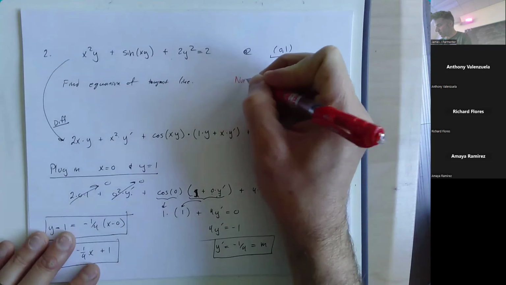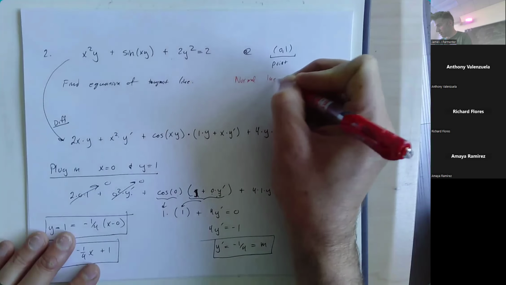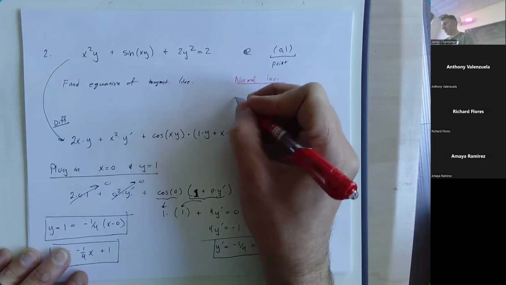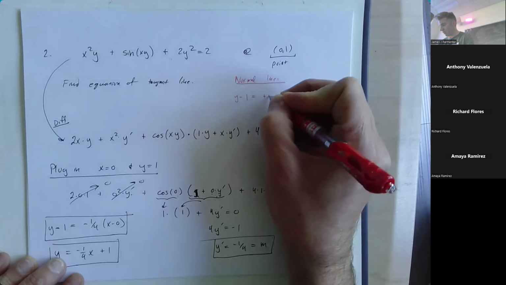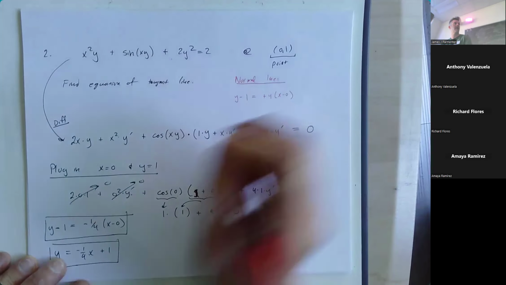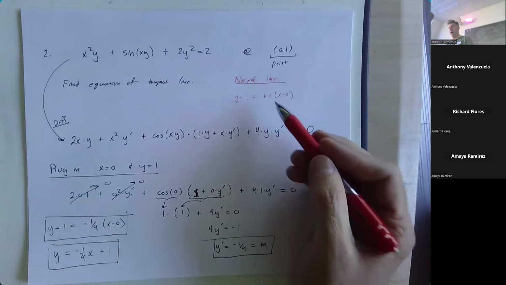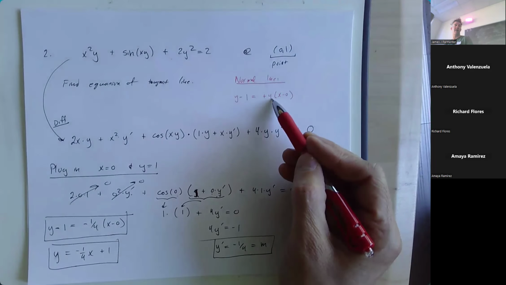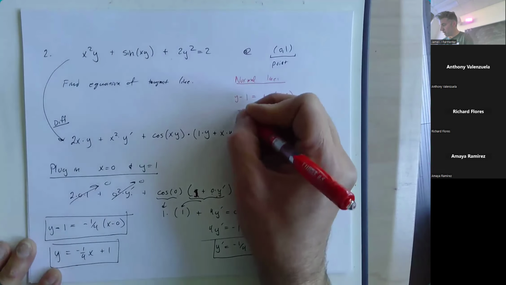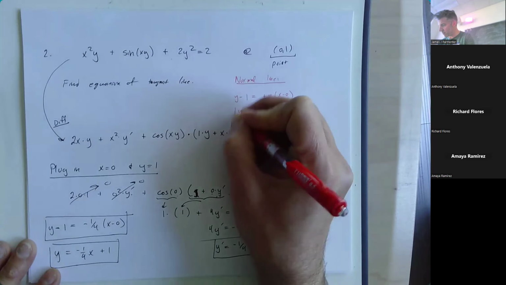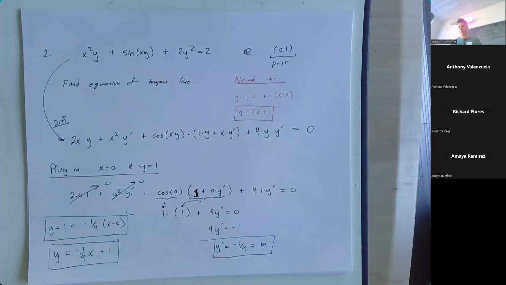the normal line at that same point, the equation, instead of being y minus 1 equal to negative 1/4 times x minus 0, it'd be y minus 1 equal to positive 4 times x minus 0. Same point, but the slope is the opposite reciprocal. So instead of negative 1/4, it's positive 4/1. And then you could write it as y equal to 4x plus 1 if you wanted to. It probably won't come up, but good to know that language. Someone could definitely ask you for the equation of the perpendicular line, and it's just changing the slope and still using the same terms.